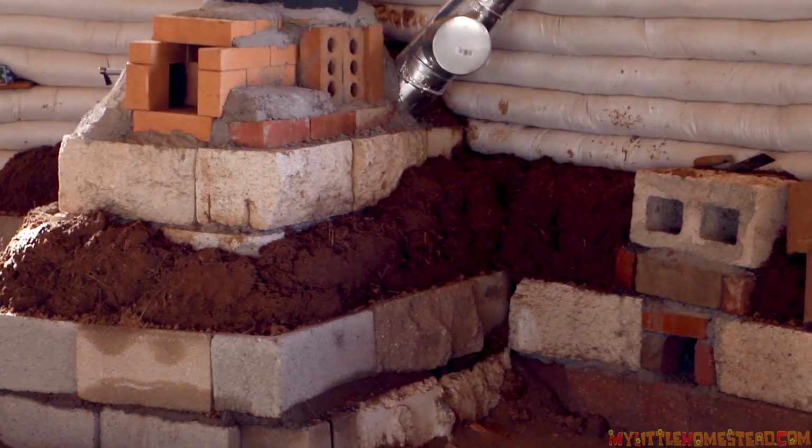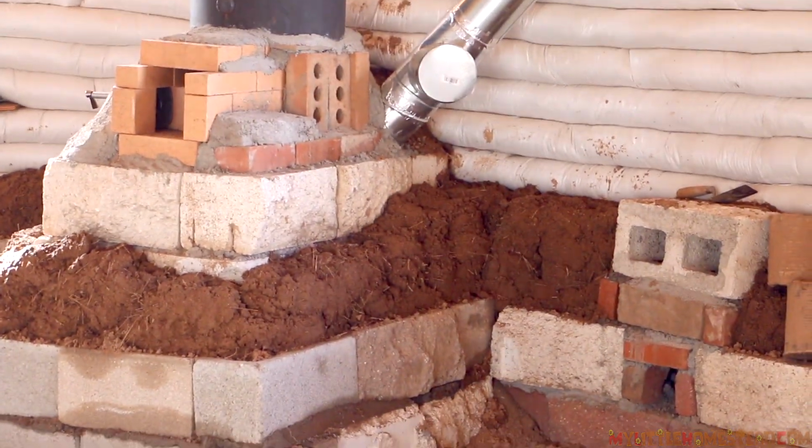I stick a little hole in each one of the rounds so that the next stack of cob that goes on our dryer section plugs in like Legos, like building blocks. So we can only move about a foot of cob at a time, only due to the fact that if you stack too much, you'll start to sag and squish down. So you can only do about a foot a day.